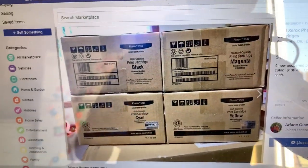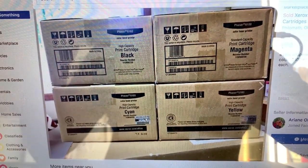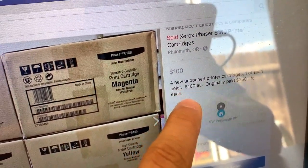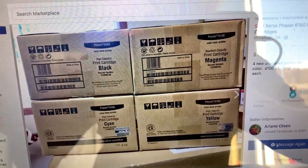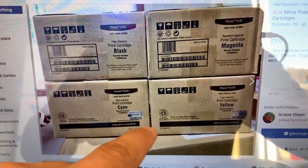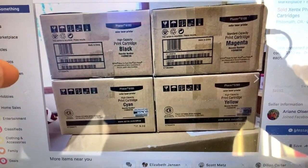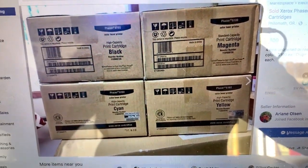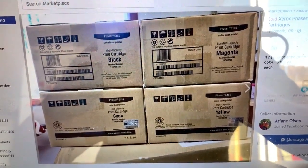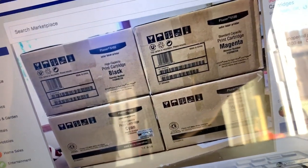Step two: once you find one, go pick it up. Xerox is an awesome brand — they're usually high ticket. This listing shows four unopened printer cartridges, one of each color, at $100 each. They originally paid $250 each, so that's a $400 listing. I threw out an offer of $200. She said no problem and it took about a week and a half before she messaged back saying they were still available, so I'm going to swing by and pick these up.